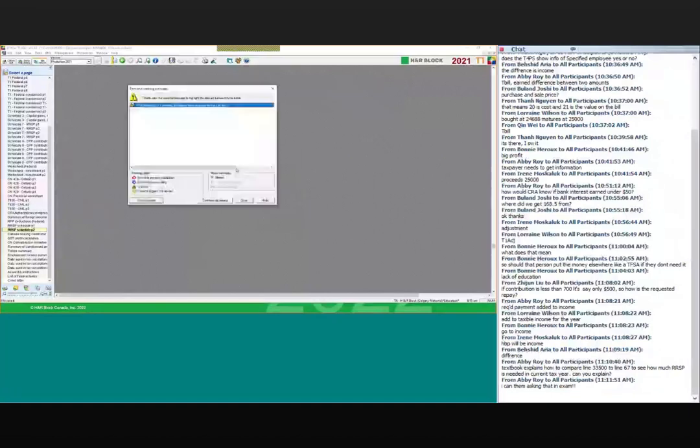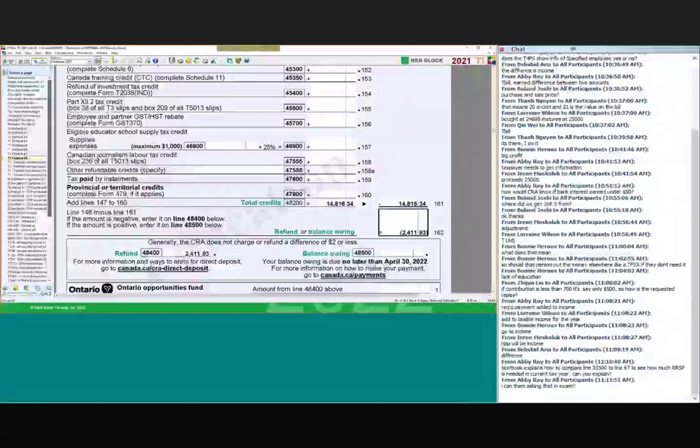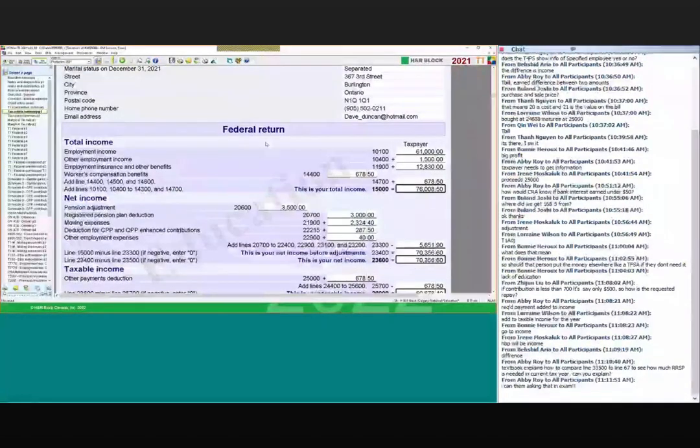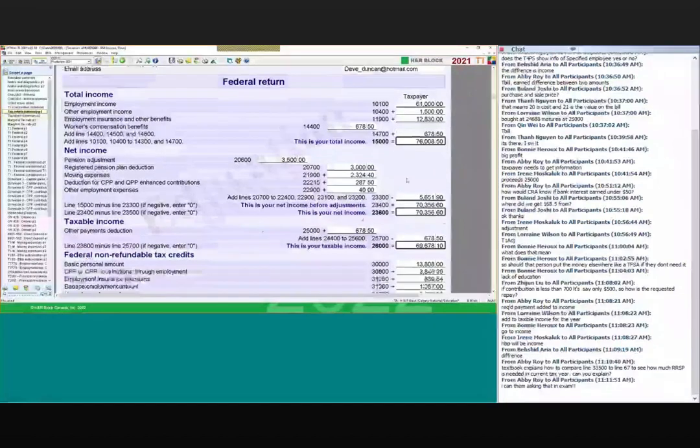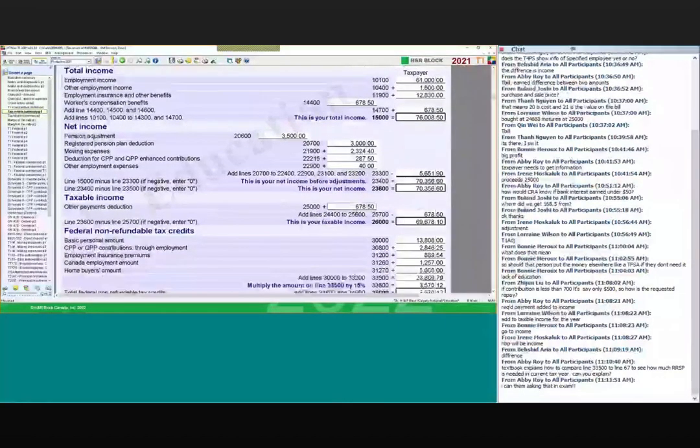If you can enter that, then we're going to go to the tax return. We're going to go to his summary, and we're going to see that yes, workman's compensation has been entered in income, and then it is deducted before we get to taxable income. So it goes in and out. Social assistance would be handled in the same way.